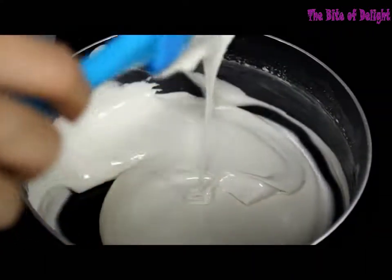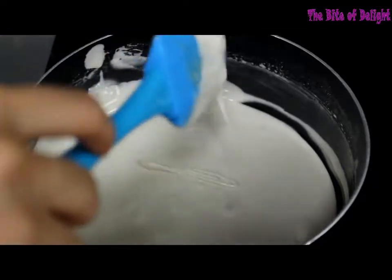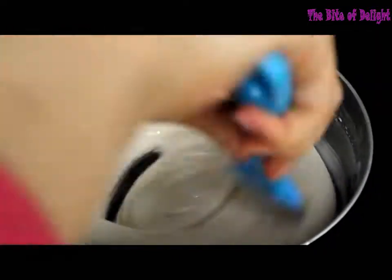Notice how the color has changed and it's all coming together really nicely. Notice how when I drizzle the ribbons on top, they form but they don't stay for like a second or two. So this tells me that it's not ready yet.